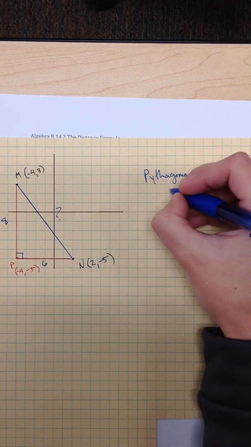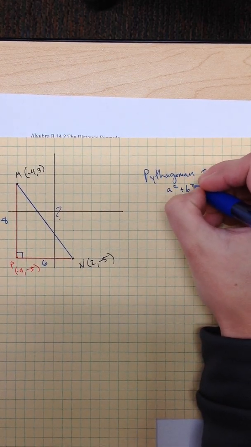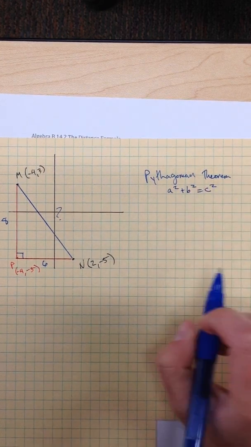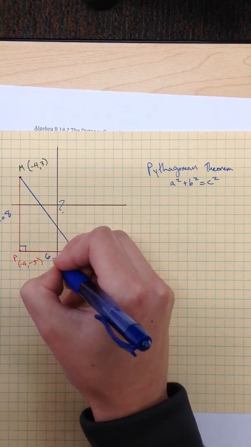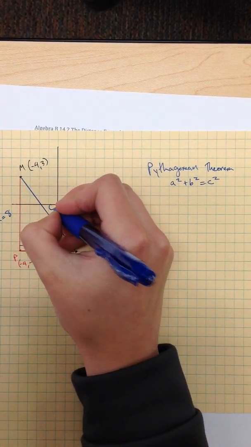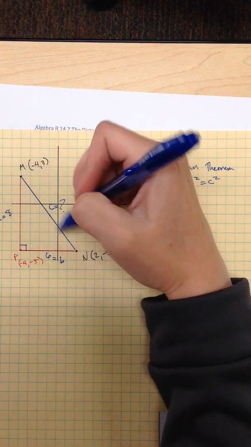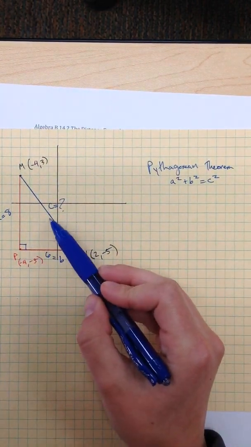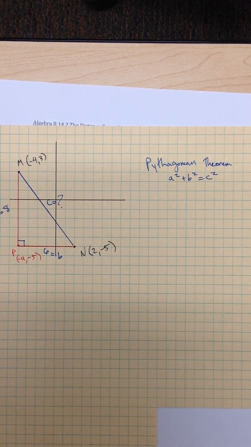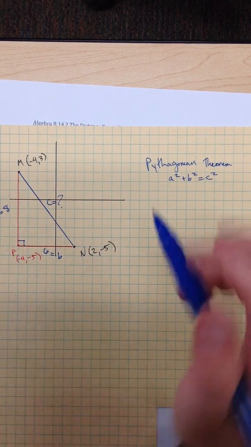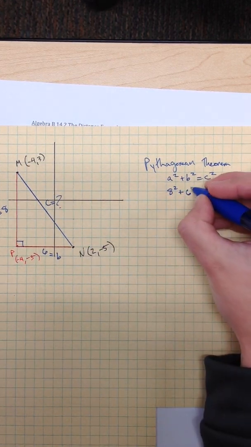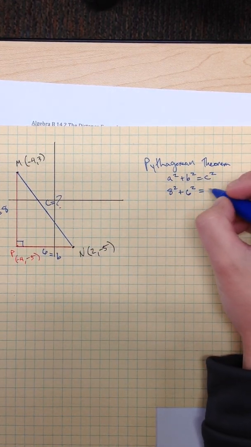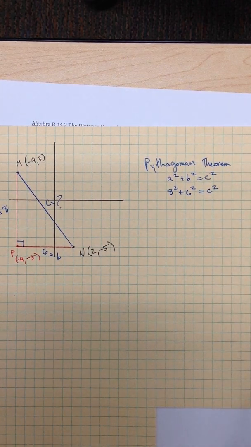That formula is a squared plus b squared is equal to c squared. A and B are our legs, so our legs here would be the 8 and the 6, and C is the hypotenuse, the side that we're trying to find. The C is always opposite the 90, that diagonal there. So what we do is plug in our information. We've got 8 and 6 as our legs, so 8 squared plus 6 squared is equal to c squared, and then we just solve this out.